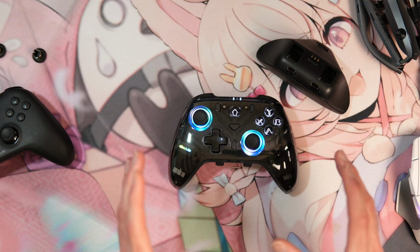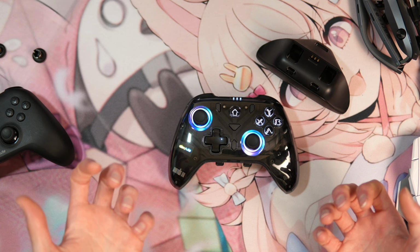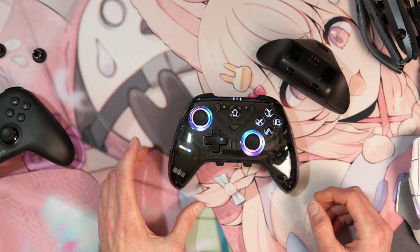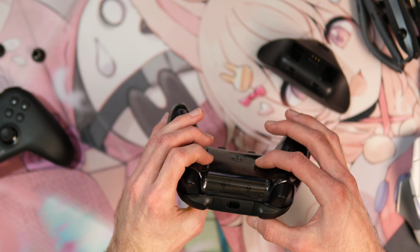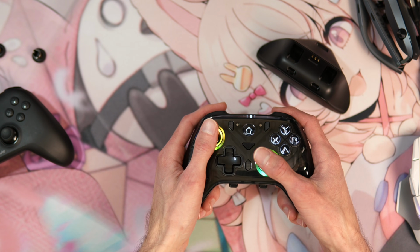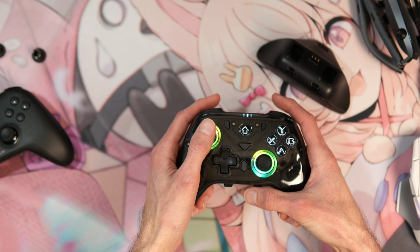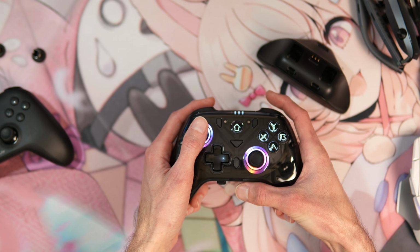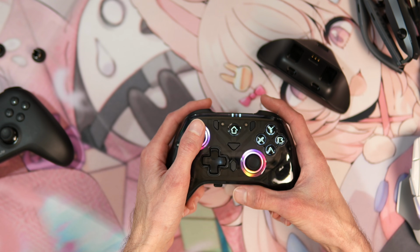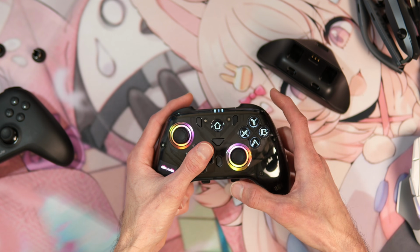So there's only two things I would have rather had different, and that's only because that's just me. It's a personal thing, but I do realize that would tremendously increase the price. So it would have been nice to have some back paddle buttons, but I do realize there's a lot of games where you're going to play just like this, and then you can quickly reach down and press reload or whatever it is. It might be quicker to program this to a reload function rather than playing like this and then having to reload or whatever it is. It's just a quicker movement here. So I realize there is potential use case scenarios where this is faster.